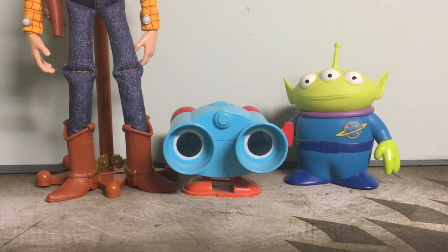It's one of the best variations of Lenny they made. Other variations are the 1995 or 1996 Burger King one — it winds up and walks, but that Lenny is a little too small to be in scale. There's the McDonald's one from Toy Story 2 that shows different images from Toy Story 2. They also got the Toy Story and Beyond Hasbro one that comes with the Wild West Adventure Woody.